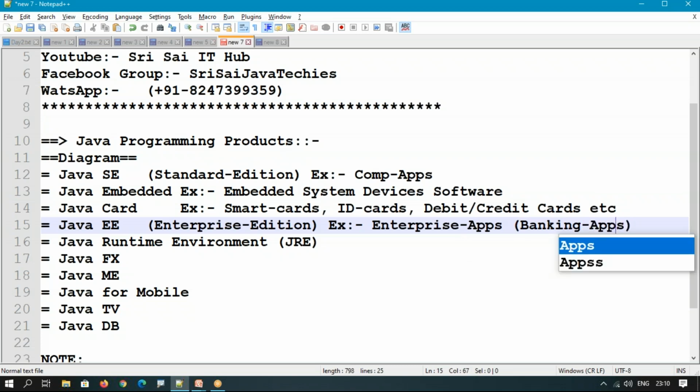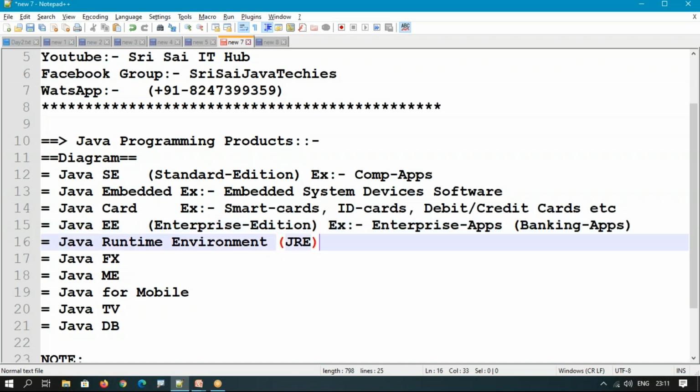We can use banking applications from anywhere throughout the world, so these applications are called enterprise applications, or something like Flipkart and Amazon shopping applications. Those applications can use banking services also.